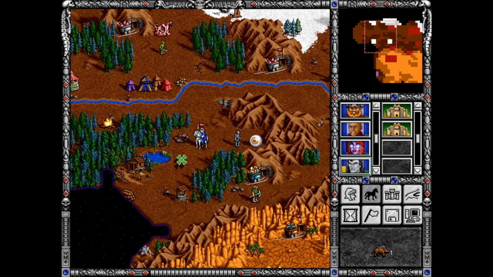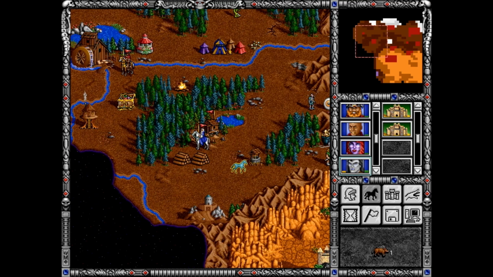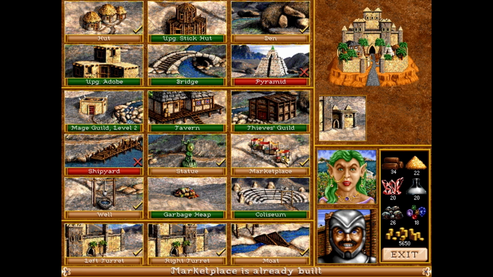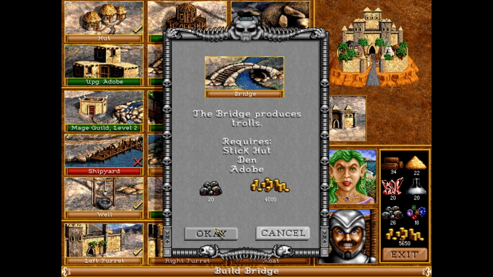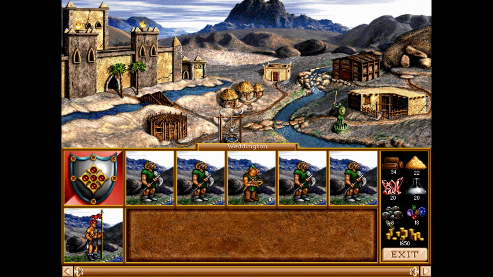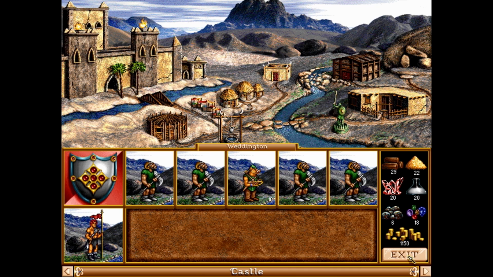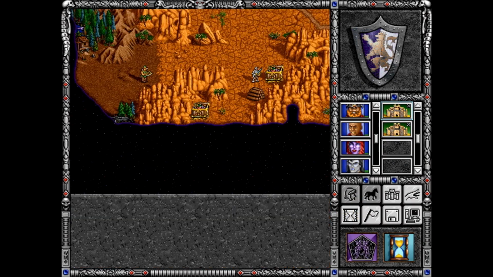I would like to make some scouting to the south and maybe get to the next castle, or at least approximate its position somewhat. Bridge is good. Can I build anything meaningful? Like marketplace maybe, okay. Sure, whatever. I would like another bridge, but it's not necessary really.